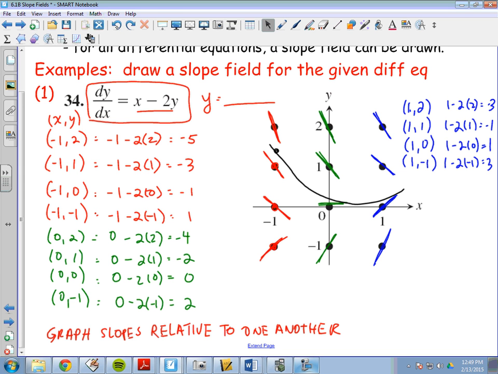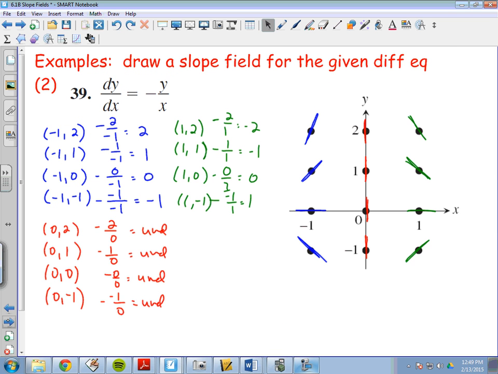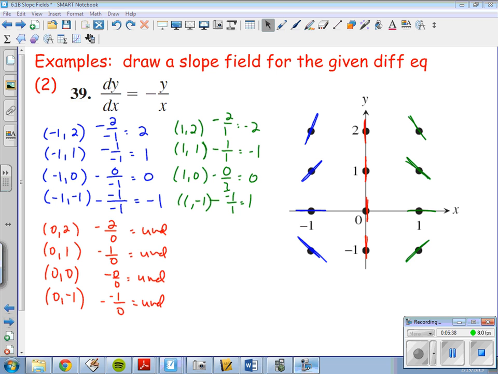So that's that one. I'd like you to try the next one. Pause the video here; the next answer should look like this. You can make sure that your answer looks the same, and that's the slope at every point for that graph. Just a little practice. Hope this helps, and I hope now you can do slope fields.